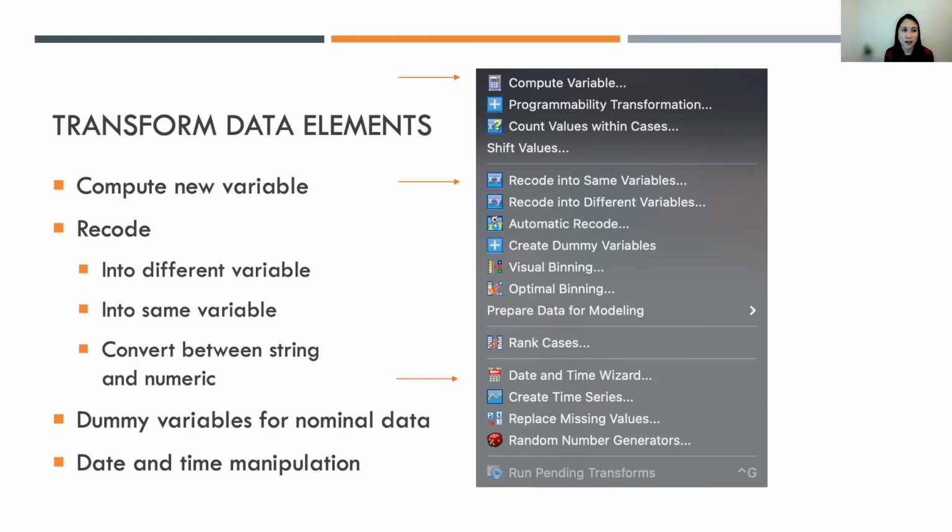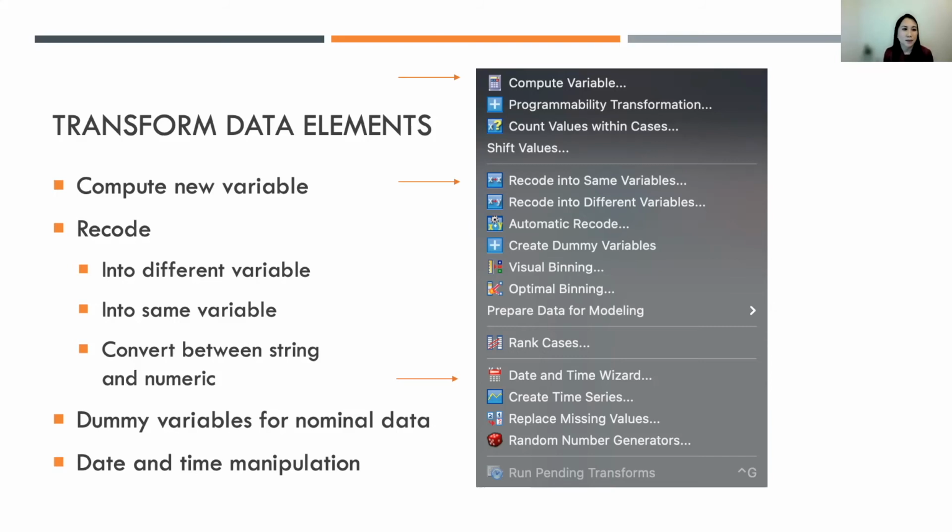Another option is dummy variables for nominal data. They call it this, but it's just a name. When you have multiple categories within a nominal variable, then you can break it out into its standalone columns, and that way you can analyze that variable. So for example, race: you wouldn't necessarily just put race as a covariate into a model by itself. You'd have to break it out into each one. So Asian, yes, no, Black, yes, no, white, yes, no, things like that. So that step to transform your data element is called creating dummy variables.